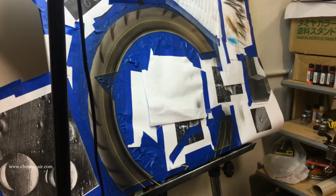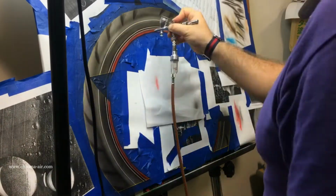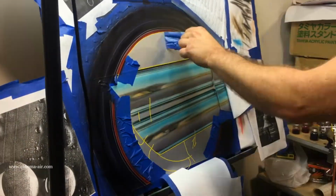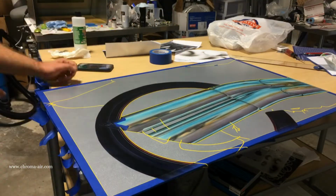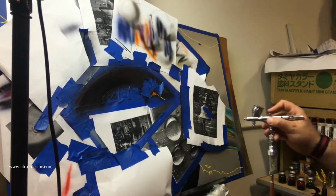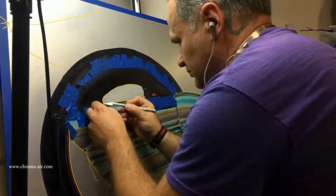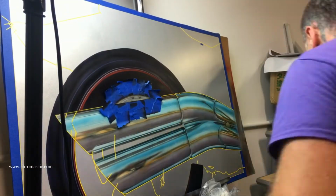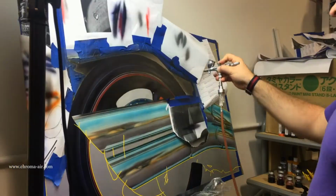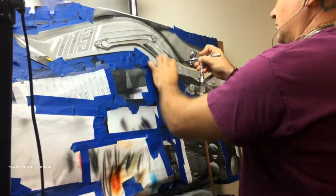And you'll see in this little time lapse as well, some of the actual technical skills that Gene used as far as using sandpaper, a sand sponge, and his hobby blade to cut away at the fine edges and create those sharp lines. Detail work is really crucial here. If you look around the edge of the wheel, the exhaust pipes, everything is very, very sharp, very fine detailed, and that's achieved with the knife, the cutting knife, to make sure that you have the right edges. And along the pipes is where we really use a lot of the sponge, the sandpaper, to drag out that reflective look, to create that mirrored reflection.